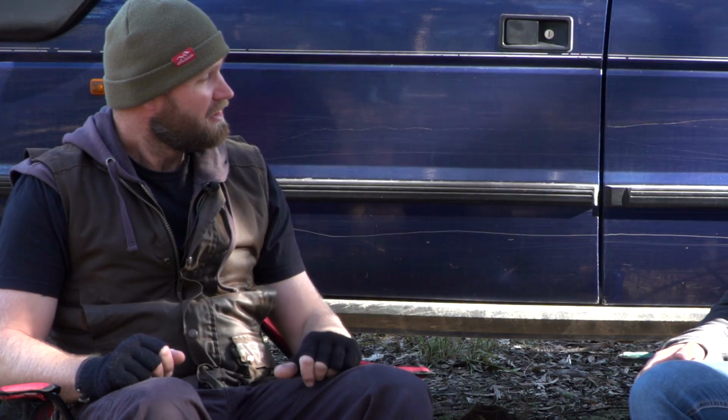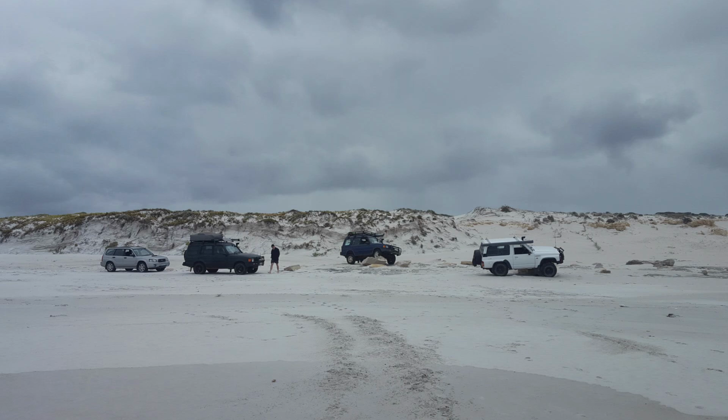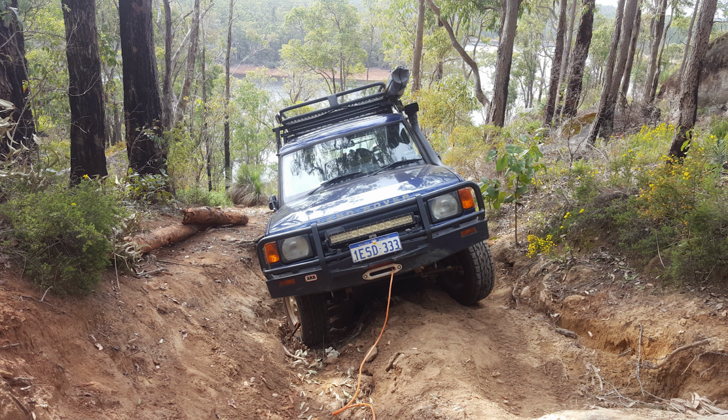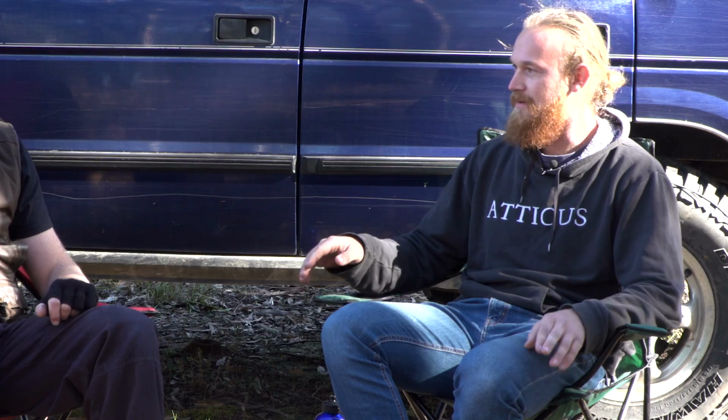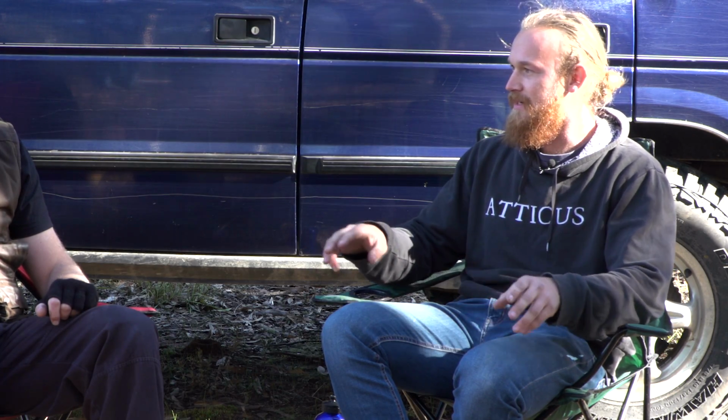What's the inspiration for this build? What inspired you to build the second one? Well, I just really liked going out camping. Most of my travelling was in the southwest, and most of it is over 3-day weekends or leave on a Friday night, come back on Sunday. So I needed something that was quick and easy. That's why I wanted to have a kitchen that pulled out, so I don't have to set up a table and then set everything up and then pack it all away. It's all contained in the unit.